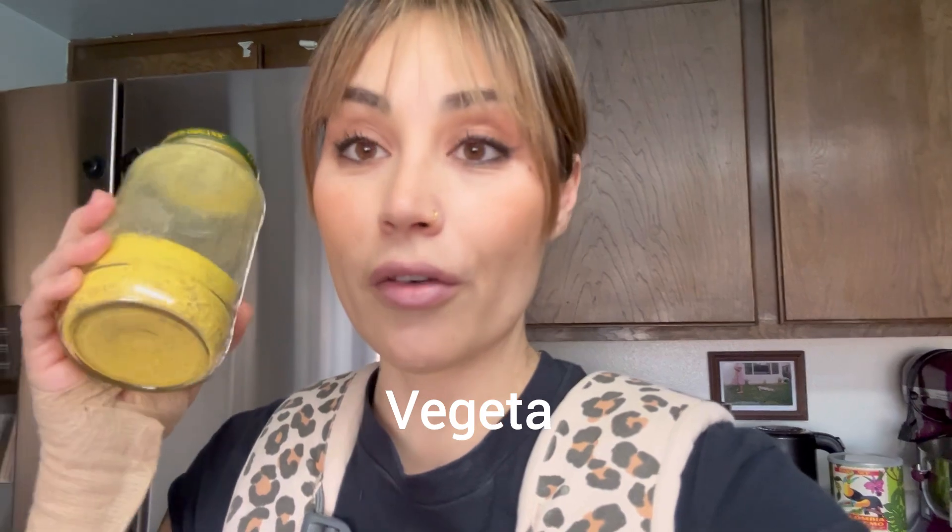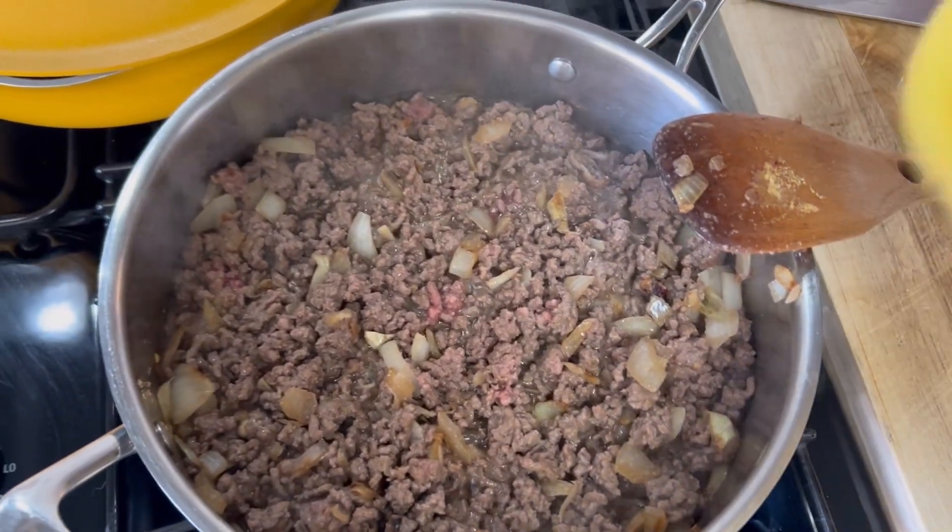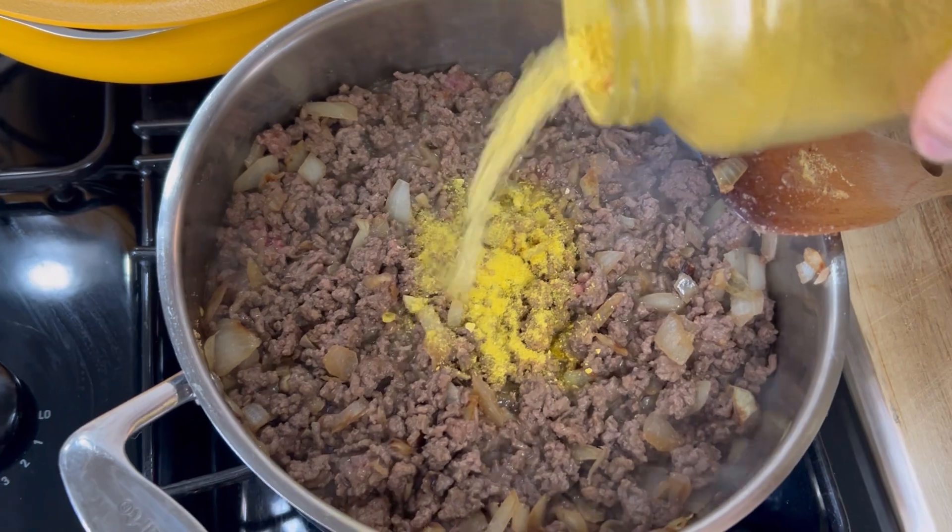Because I am using Vegeta. This is called Vegeta and I use this for so much of my cooking. I'm going to put a little bit of this in to season the ground beef. It's vegetable based and it is a little bit higher in sodium — this one is no MSG, there's also an MSG version. I will link it below, but you just have to use a little bit and it gives all your food this really savory umami flavor. I'm using about one tablespoon's worth of Vegeta.